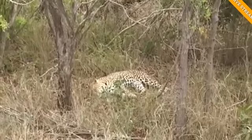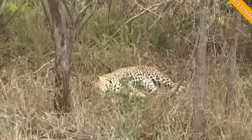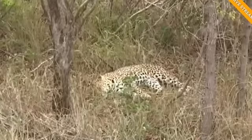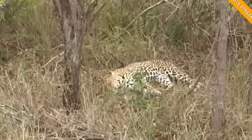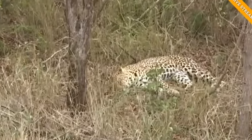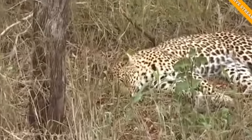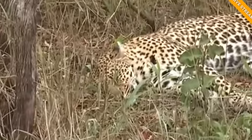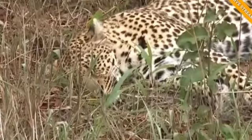So this cold, windy, dark weather, it makes very good hunting weather for the cats. So the different prey species don't hear them approaching, and the wind gusts so they can't smell them as well. And lack of moonlight also helps lions and leopards be able to get closer, because their eyesight is better at night than the prey species.